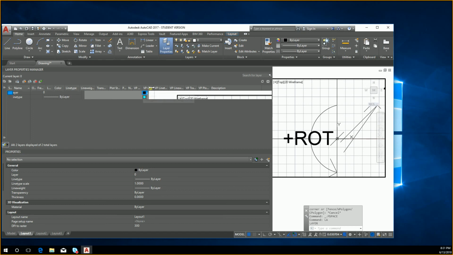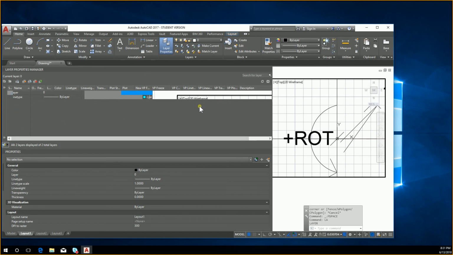If you don't want to see this layer in this viewport, find the viewport, find the layer's name, and close it. I haven't been able to demonstrate this too much because mine keeps breaking. I don't know why.